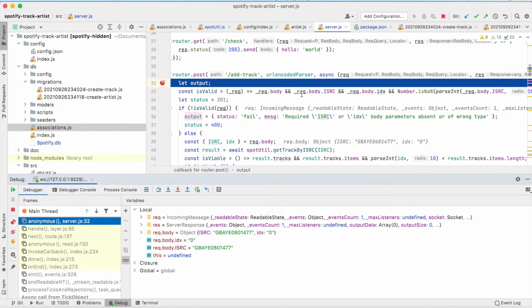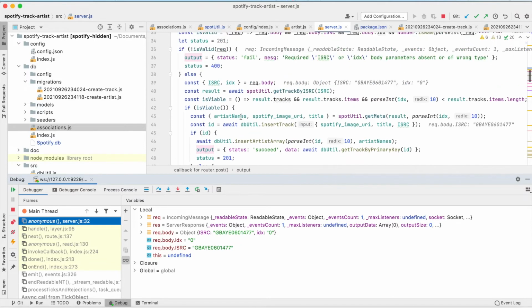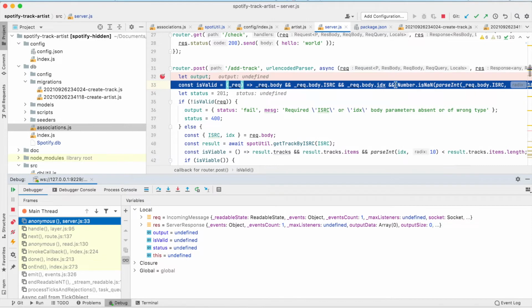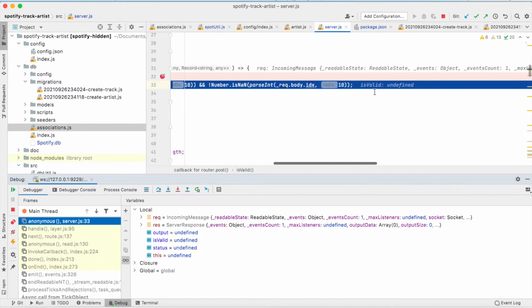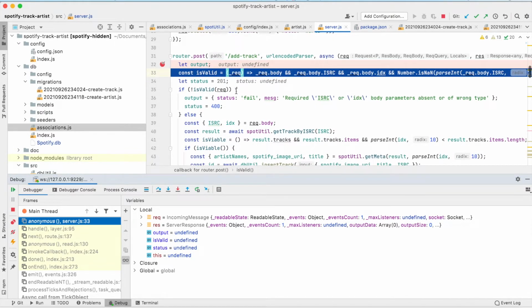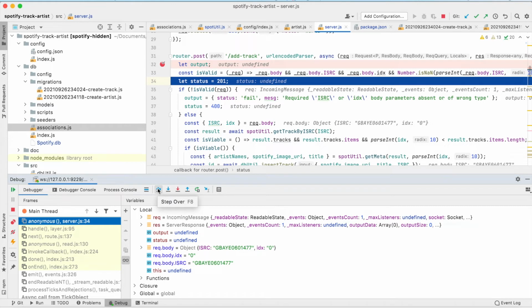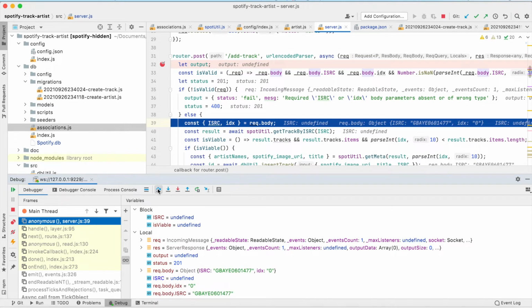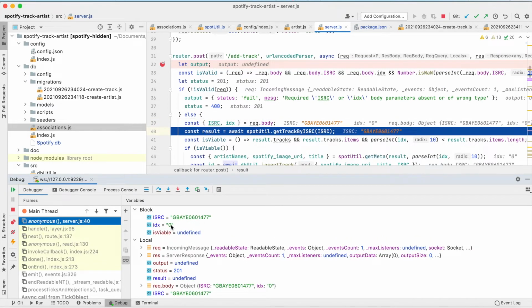So let's see. This will be sort of a tour for how I coded this stuff right here. So we'll skip over. isValid is a way to encapsulate all the things that would tell us if something's wrong with this request. Won't go into detail, but we got to get past that. Yeah, it's a little bit messy, but this thing was done on limited time. So I will go past. That's just the definition of the invalid function. So we'll show that we can pass validity here, and here's our ISRC. Now, I haven't explained this IDX here, and I will in a minute. It means index.